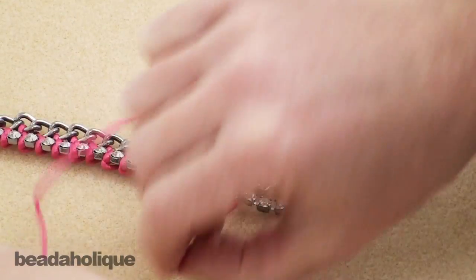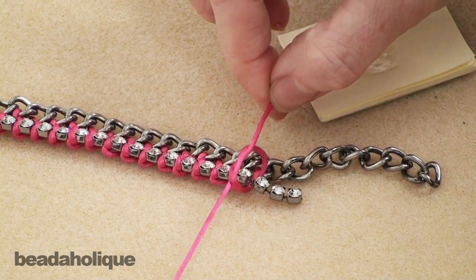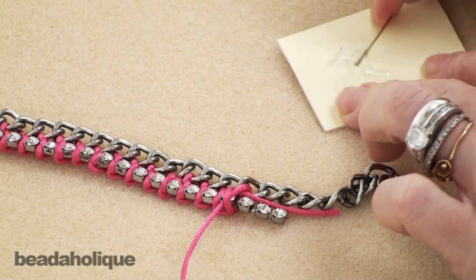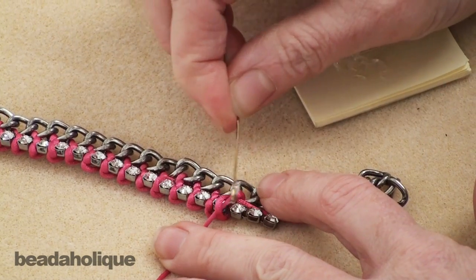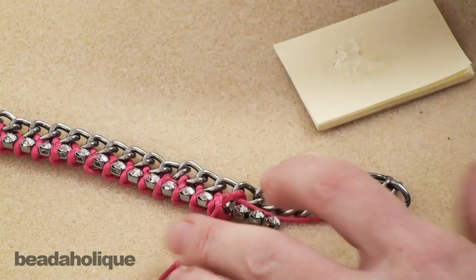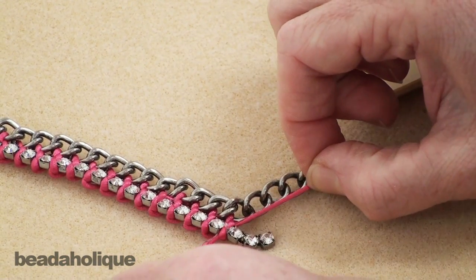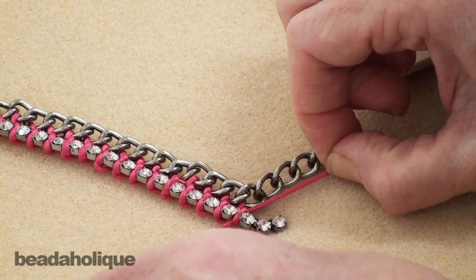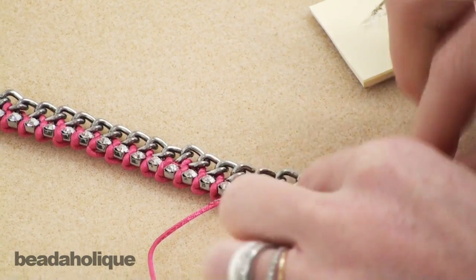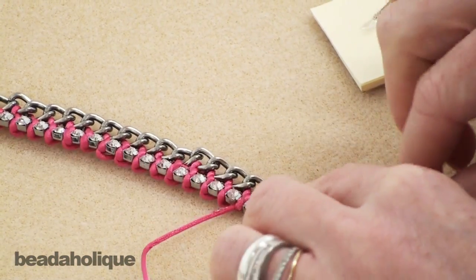Now I'm going to take my threads, crisscross them, tie that simple overhand knot, and then as I'm pulling it down, I want to keep an eye on where this is going to lie, and I'm going to add a little bit more glue to the actual cords themselves. I want this to be really nice and a good bond. All right, now I'm going to pull, and as I'm pulling, I'm squishing that glue and pulling it through. I'm going to wipe off the excess, and I'm just going to let this dry for probably a good 1/2 hour or more. I just want it to be really nice and stable. I don't want to cut those threads until it is fully glued.